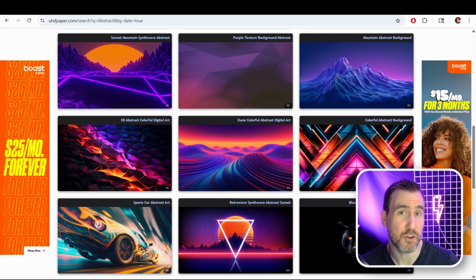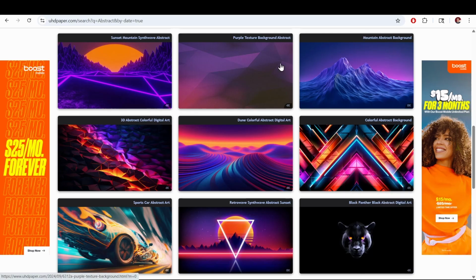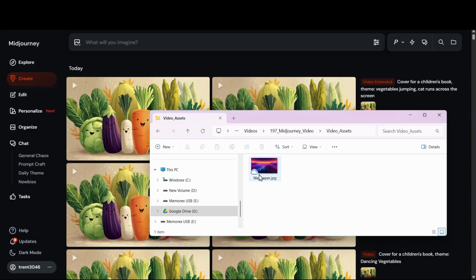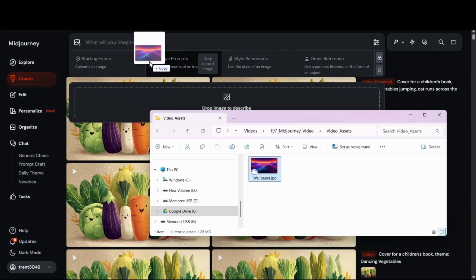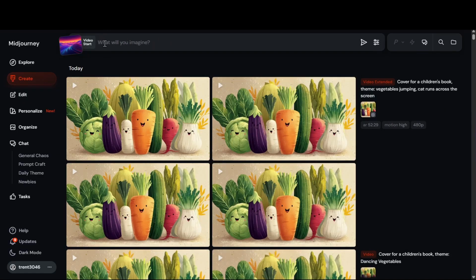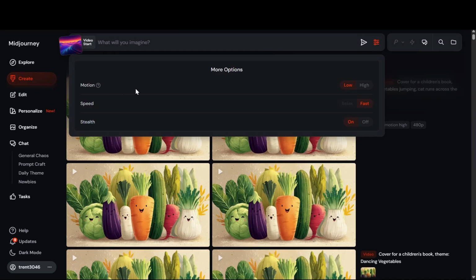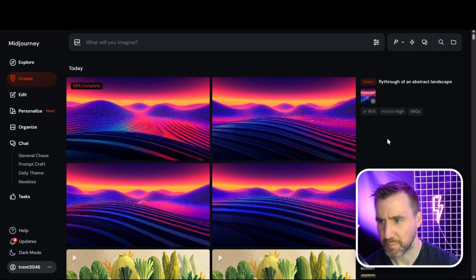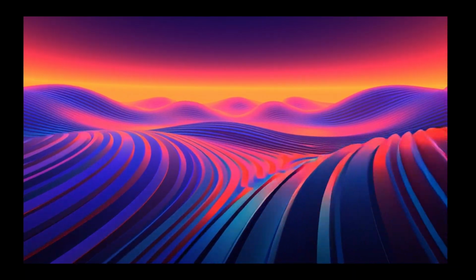Now, like I said before, you can also upload your own images, and there's really no limit to the creativity you can have here. I found this website with some abstract wallpapers. Let's upload one of these images. I like this one in the middle. So I've downloaded that image to my computer. Now I'll drag it to the prompt bar up here. I'll let go. I can type more of the prompt here if I want, or I can also expand the settings here. For motion, I'll set it to high. I'll type fly through of an abstract landscape. Let's submit. As it processes, you get a preview of each additional frame. And here's one of our results.